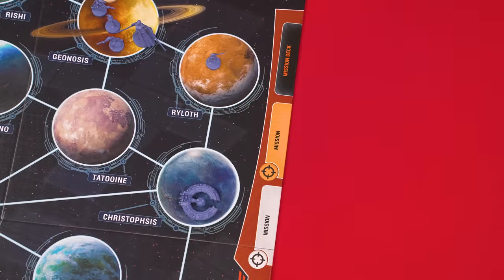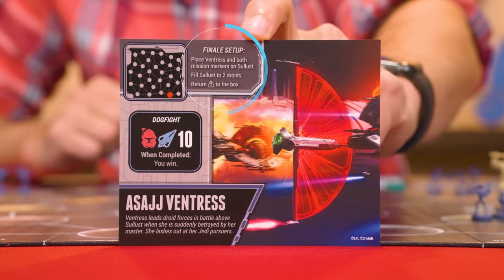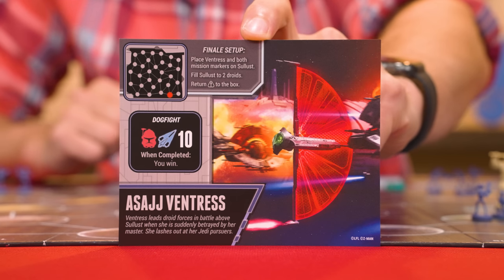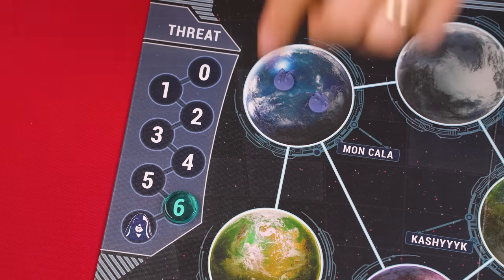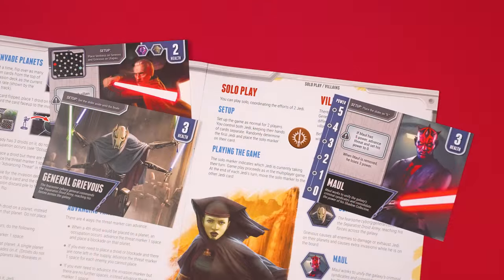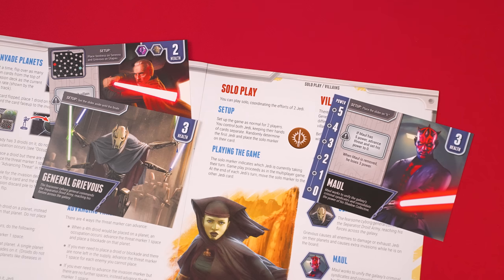With the invade planet step over, the next player in clockwise order takes their turn, and turns continue with players trying to complete all of the missions. Once all of them have been fulfilled and there are no cards left, immediately flip over your villain's sheet and resolve all of the finale setup instructions. From here on out, only this side of the villain's sheet applies, where it will tell you how to complete the finale and win. In this case we must satisfy the conditions of this mission located on the planet Sullust — if we do, we all immediately win. On the other hand, if at any point in the game the threat marker reaches the bottom of its track, the players immediately all lose. You can also play facing different villains for new challenges, and solo rules are included in the rulebook.